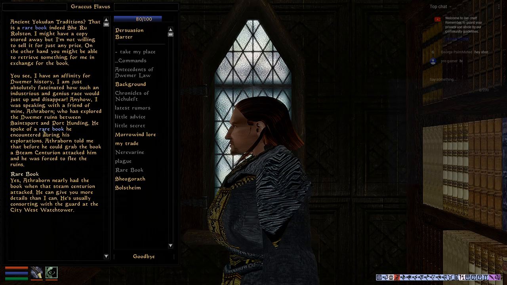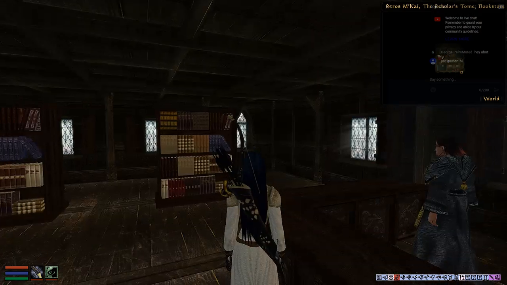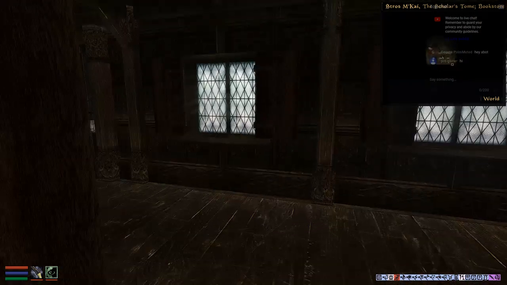And you have to actually click the rare book, because inside this topic there is the hint. He is usually consorting with the guard at the city west watchtower. So my mistake, I did not read with attention the explanation about where this Atraborn is. I was expecting an Atraborn topic, but it's the rare book.